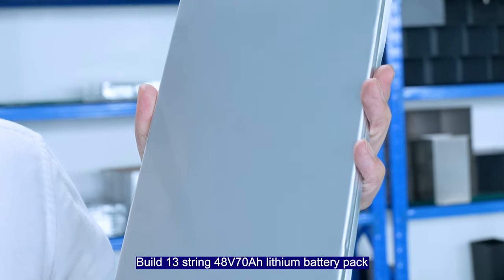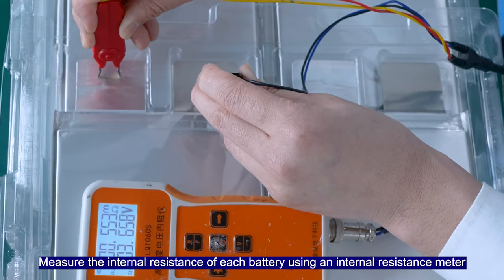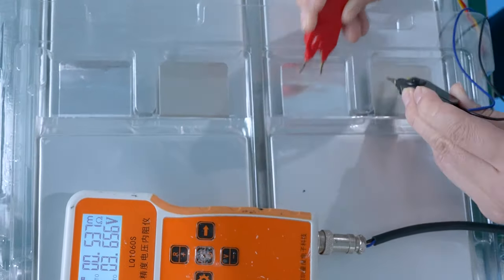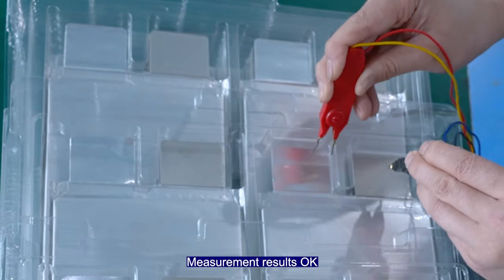Built a 13-string 48-volt 70-ampere lithium battery pack. Measure the internal resistance of each battery using an internal resistance meter. Measurement results OK.